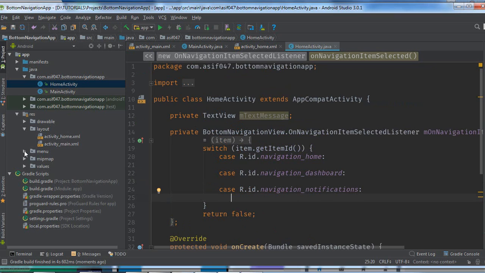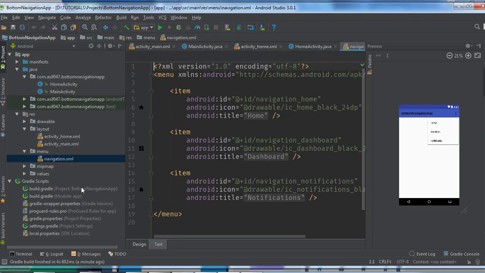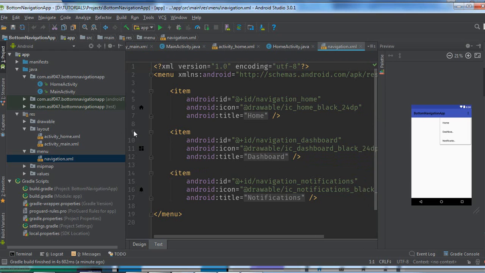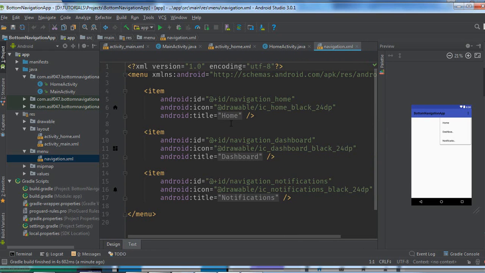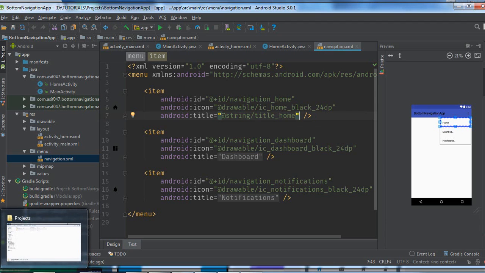Now we can see that a menu folder has been created, and inside that a navigation.xml file has been created. We'll open that, and here we can see some default menu has been created. We don't need this, rather we can use our own menu. For that we need some images.